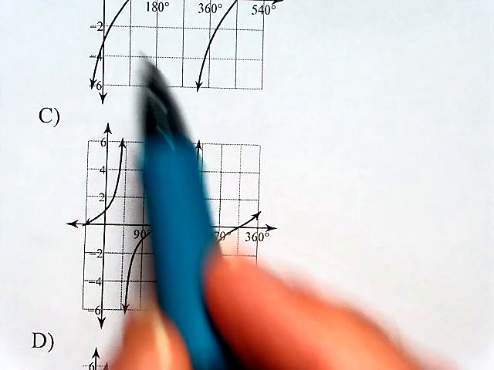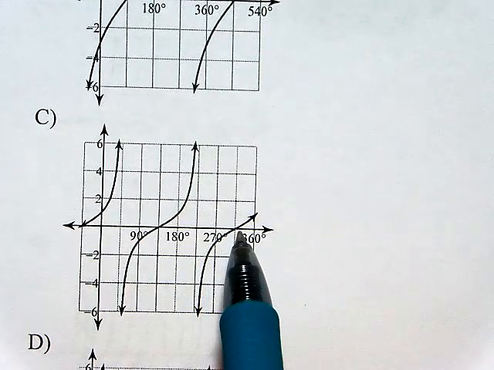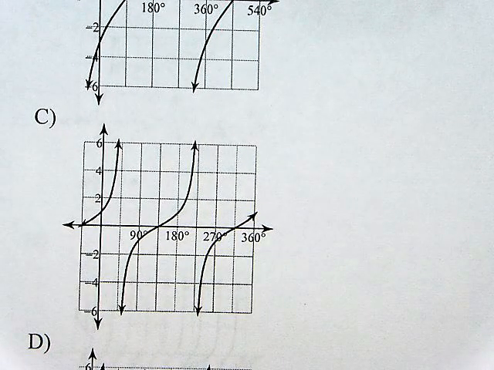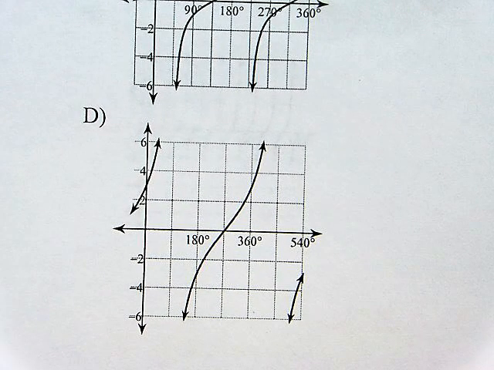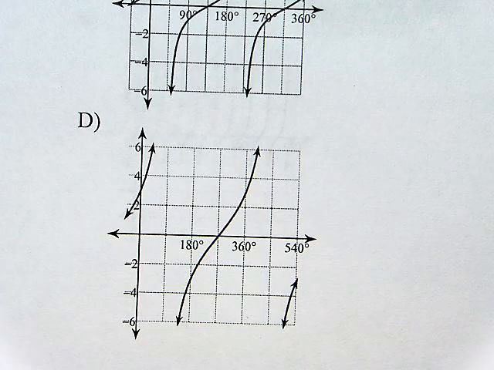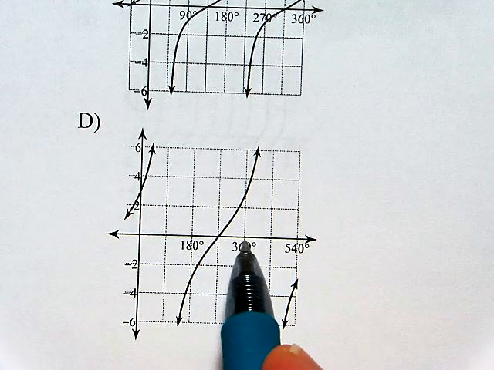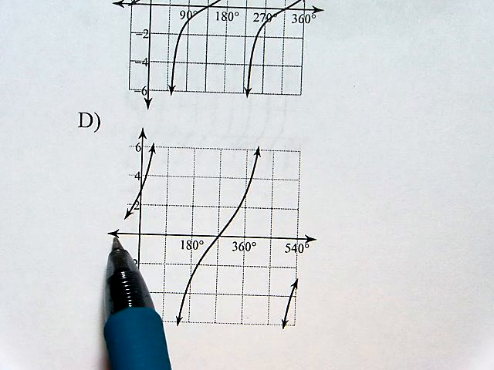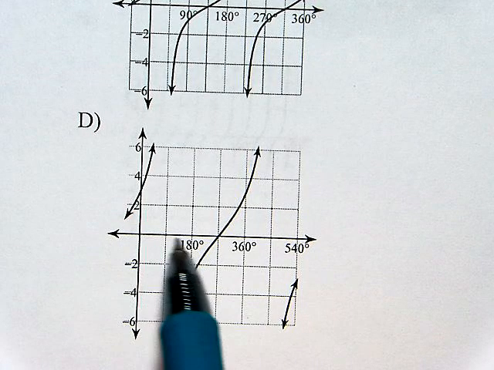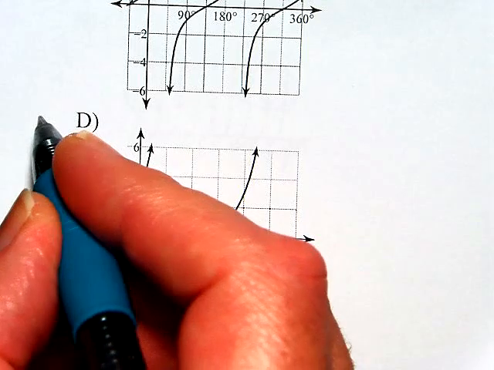Okay, so from this point to this point is 180 degrees, so that's a period half as long as what we need. And down here, we've got another period that's 360 degrees long. Okay, so if we shifted this to the right 1 square, and it sure looks like this is going to be intersecting about the first square, it would give us a 360 degree period.